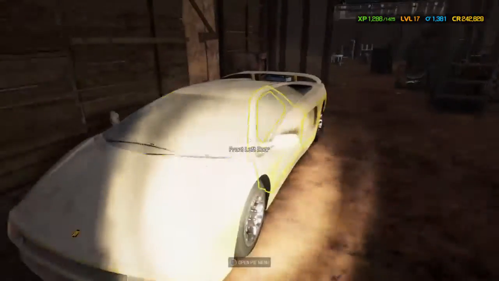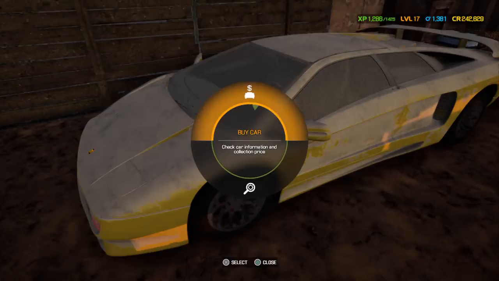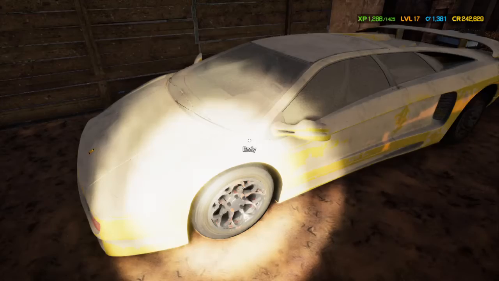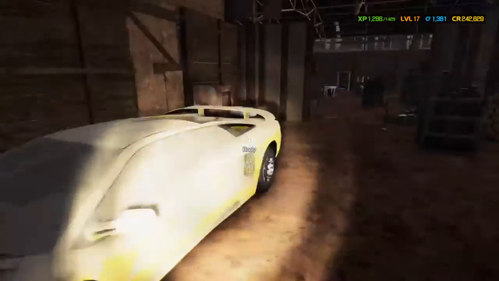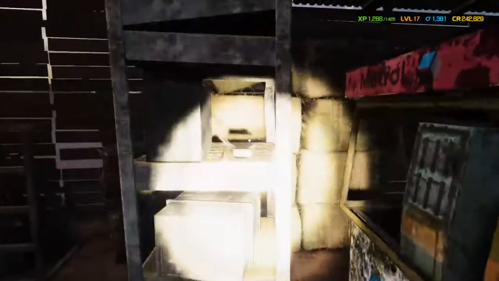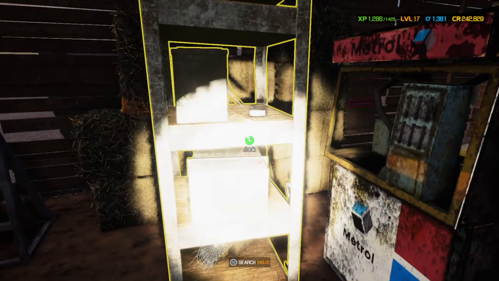It's in the barn. It's probably way less than the auction car. And it's a guaranteed $60,000. I don't know, T-Law. Should we buy it? I'm going to wait for you to say something before we buy it. Oh, man. We frickin' found it. That's awesome. That is awesome, dude.